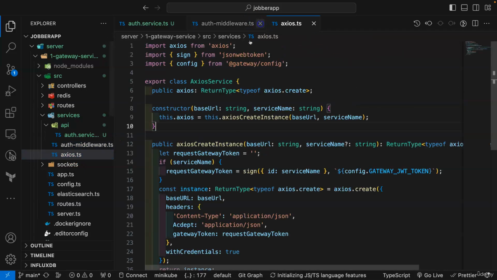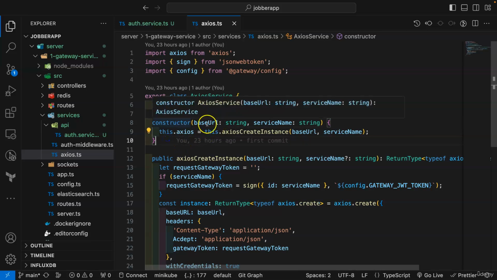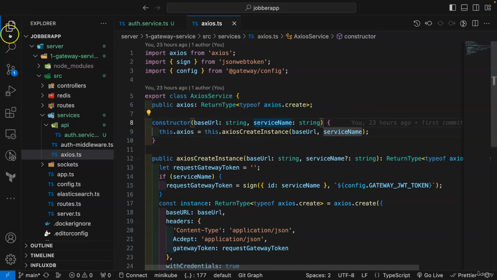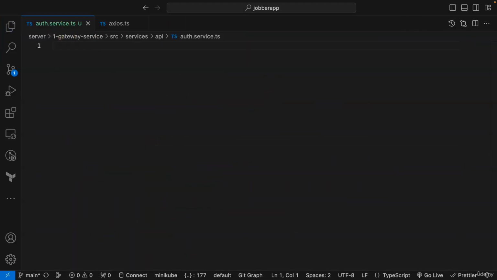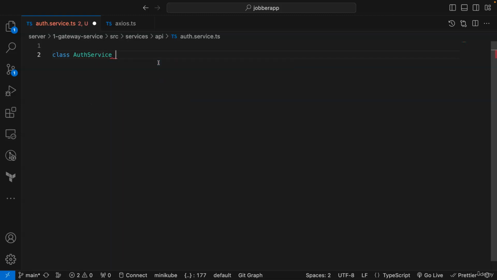Okay. Remember we already defined, or where did we define it? Here in Axios. So Axios, we need to create an instance because here we define the constructor. We need to create an instance and then pass in the base URL and then the service name. Okay. So here in the auth service, I will create a new class. I'll call this auth service. Okay. And then in the auth service, we can then export an instance.